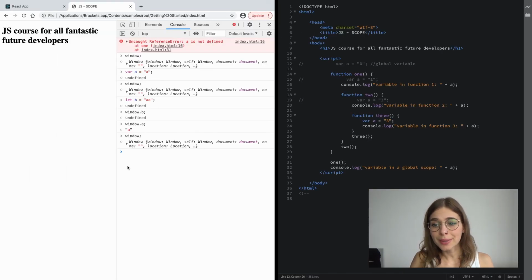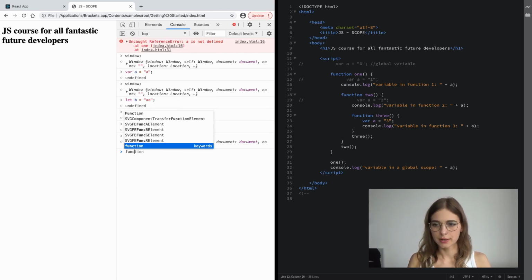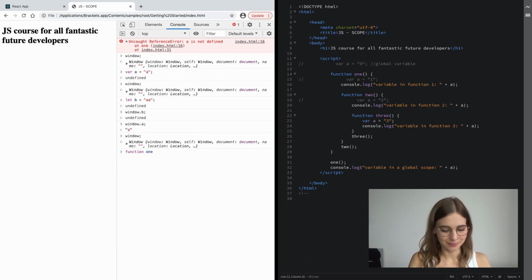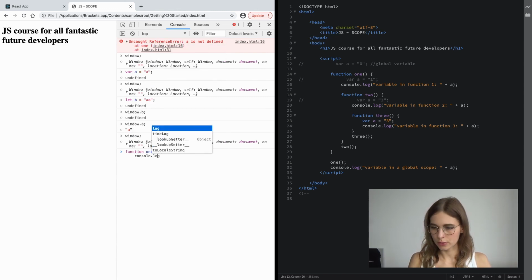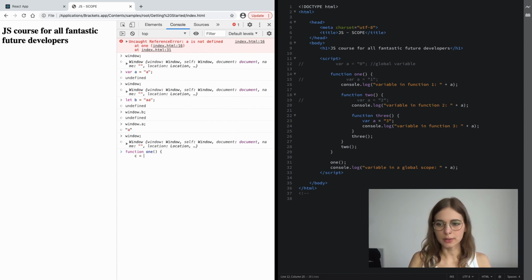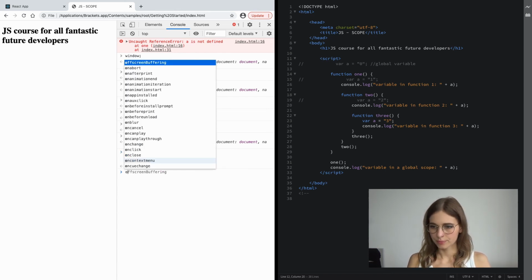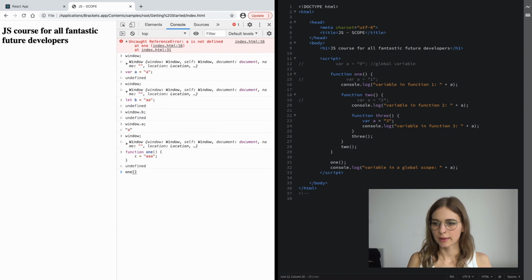How do you make it happen? Let's say you create a function, function1, and the only job of this function is to console log. We create a variable c and give it the value AAA. Let's close it. Then let's call our function1.